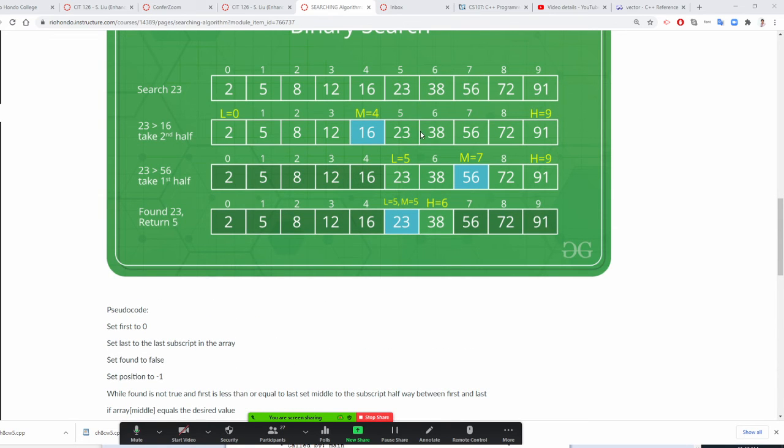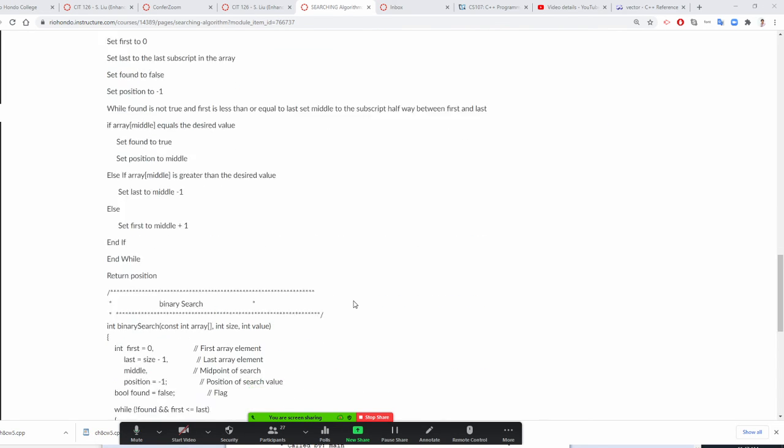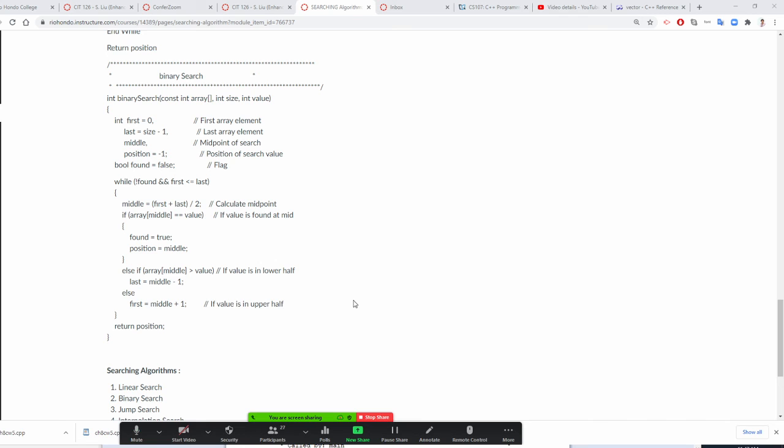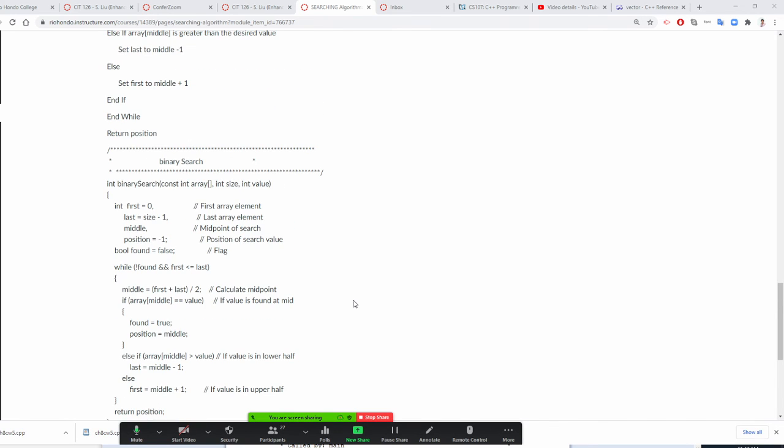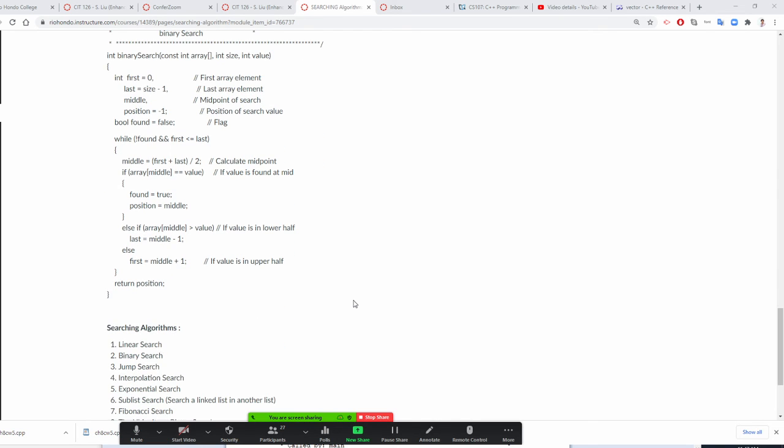So if not, all right, so we are going to do this. So once this is not, and the first is this right now, the new first will be middle +1, and the last middle -1. Is that right? All right.